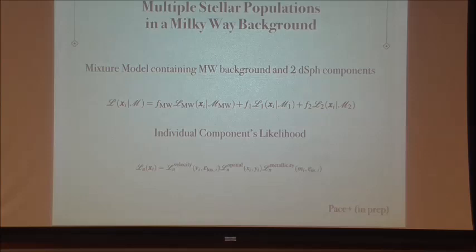Previously, I told you that your metal-poor population is more extended and has a larger velocity dispersion. I want to statistically pull this out of the galaxy, out of the sample.